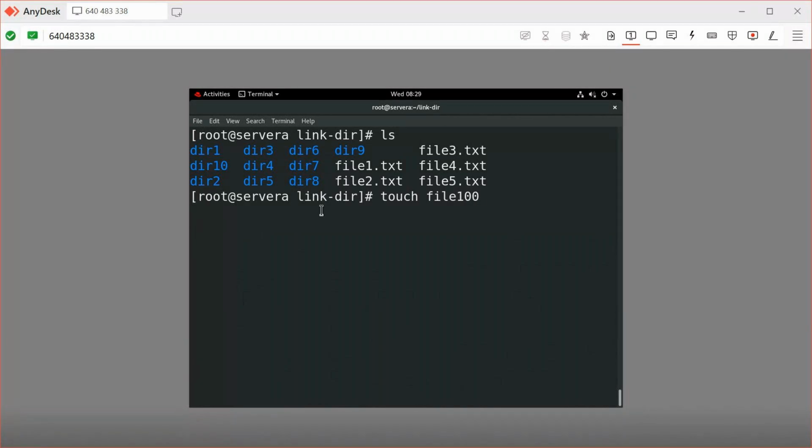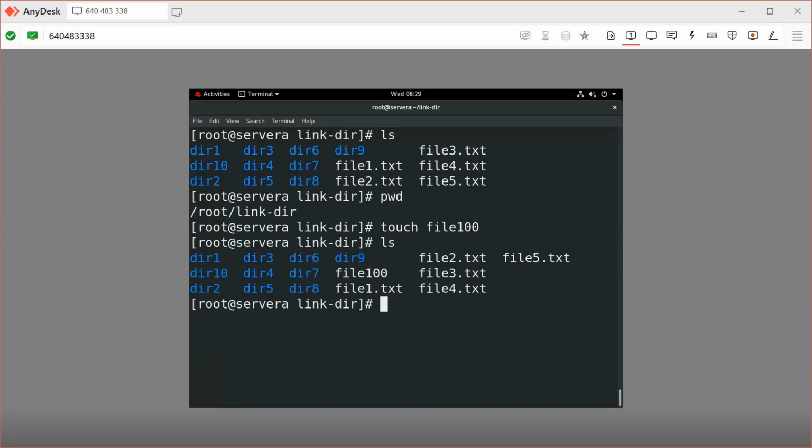Try to understand where I'm creating this file, link dir. Where is this link dir located? Inside the user home directory. Touch file100. We created file100 inside the link dir that is located in the user home directory, and this is pointing to the original directory, that is new project.